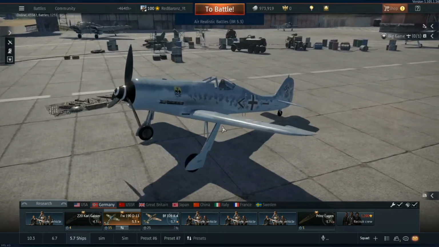I am the Red Baron and today we will be taking a look at the Fw-190 D13, which happens to be a 5.3 premium German fighter on the Gaijin store, which I believe is currently going for like $29.99 or something right now.